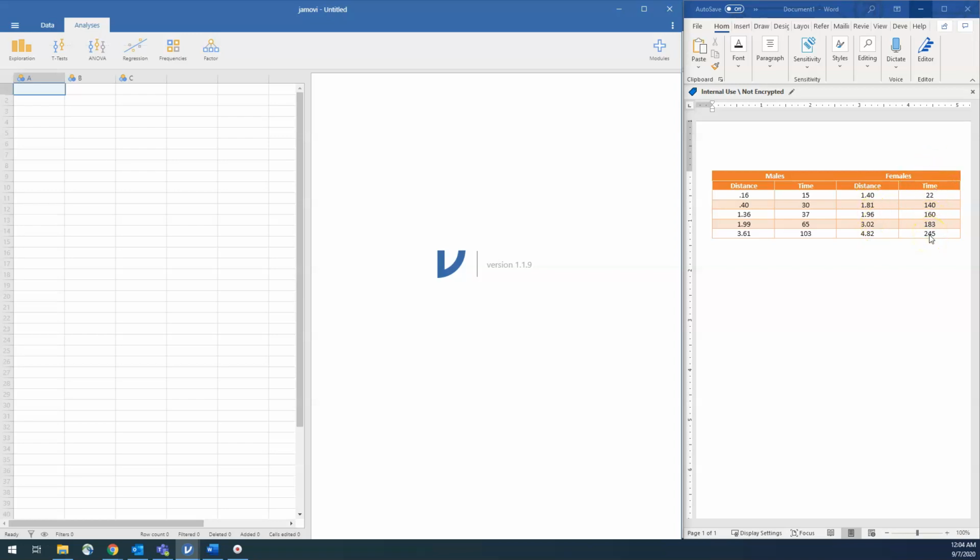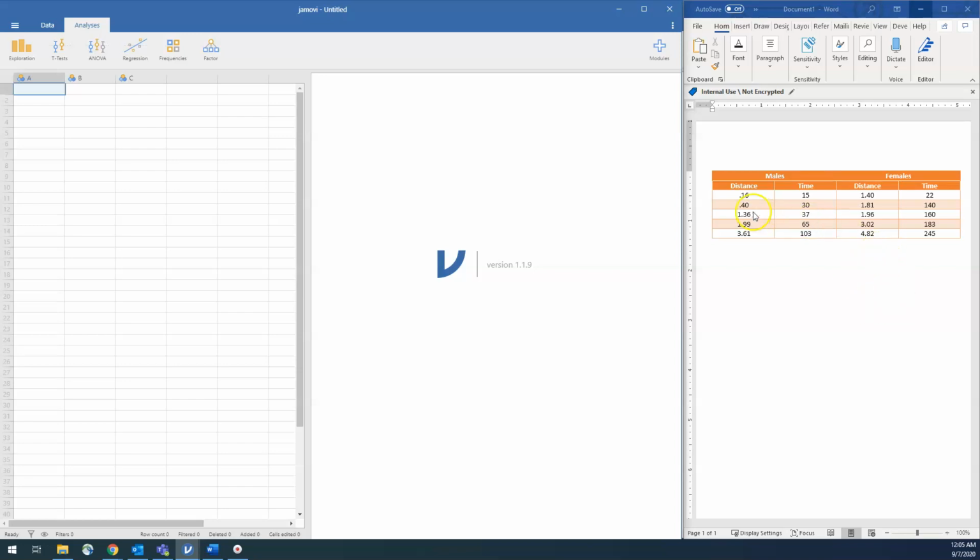And so whilst going through the mall, the men, it appears, are probably walking a little bit less than the females. You can see, just eyeballing it, these are higher numbers than these on average, and the time that they're taking seems to be less than the females as well. And so if my hypotheses bear out, then if I did some analyses here, I should see that the average distance and the average times are less for males than they are for females.